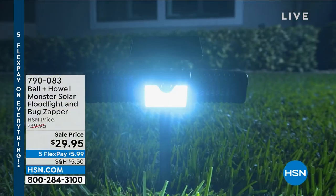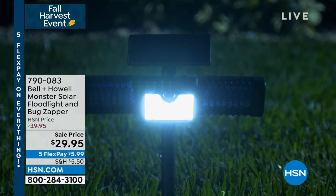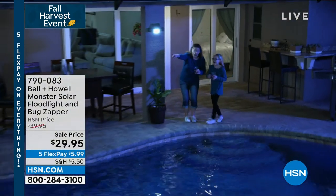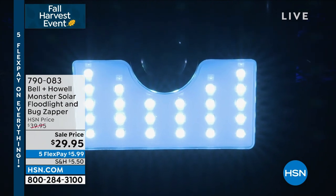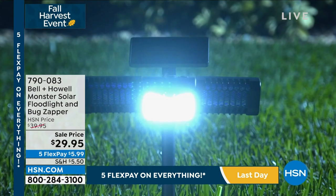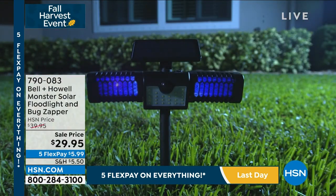But now you've got a solution to that with the Bell & Howell Monster Solar Floodlight and Bug Zapper. All in one. And here's the craziest thing. It's two things you're going to get anyway. You got something to take care of the flying insects, and this is going to take care of them. You want a motion solar light? This is going to be a motion solar light. It does all those things. And the key word, solar: no electrician, no wiring. You don't have to worry about that.